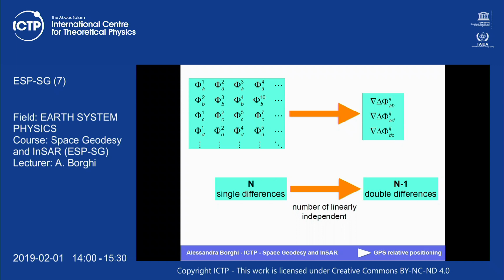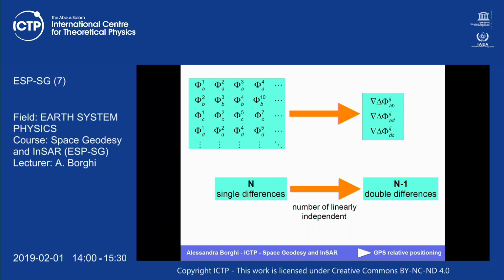All the software know this, and they don't create all the possible combinations, because we would have correlated observations, not independent observations. And all the methods to estimate parameters are statistical methods like least squares or Kalman filter, but least squares is the most used.